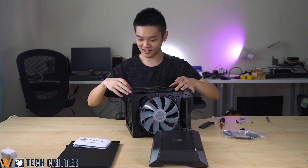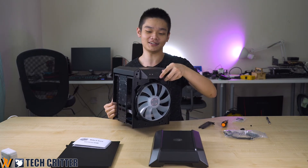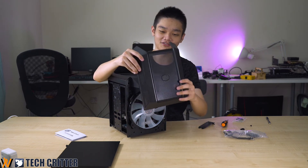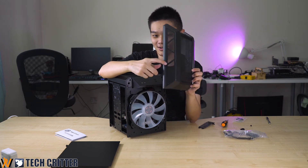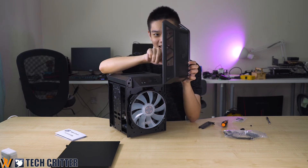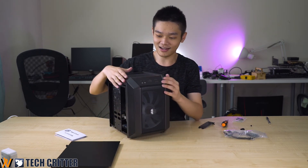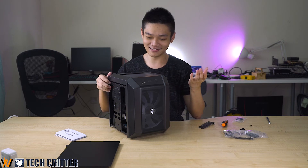Align the screw holes and mount the bracket. With the bracket mounted, there are only two more screws left on the side panel. Now we'll assemble the front panel first — it's very well made even though it's pure plastic. There's a lot of gap between the case body and the front panel, and there are plenty of intake holes at the front as well. After clipping it in, the entire thing looks like a quarter-size H500 series case.